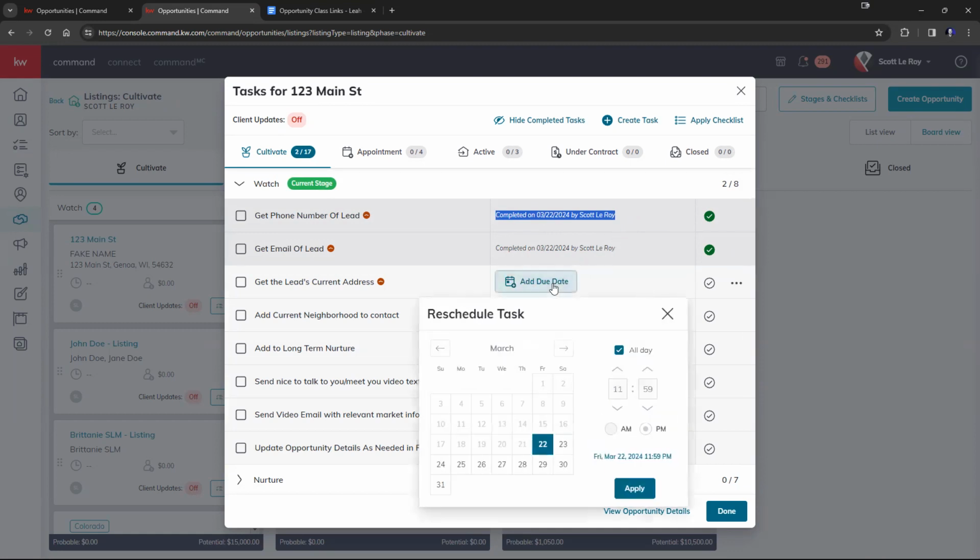You can also add a due date to specific tasks as well. Again, to help keep things moving along in a steady fashion, you can add due dates right here. One thing that we're not able to see right here is if you belong to a team, you'll have an additional button right here, I believe primarily for Rainmakers. It may depend on your permission level, but you'll have a button that says assign. And for the Rainmakers, you're able to assign specific team members to accomplish specific tasks right here. So really cool.